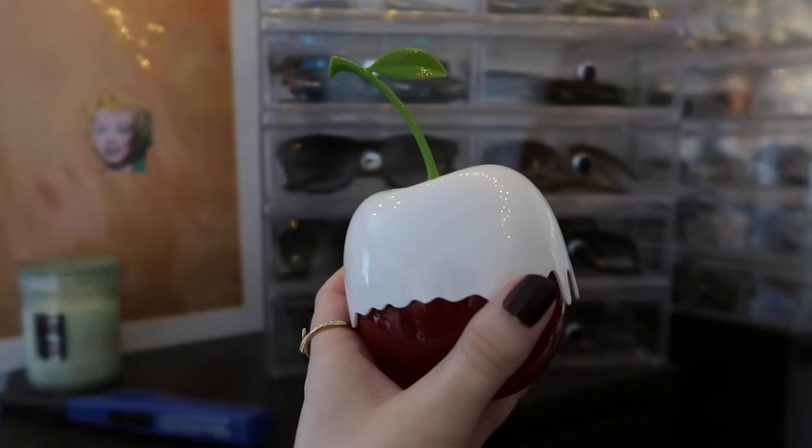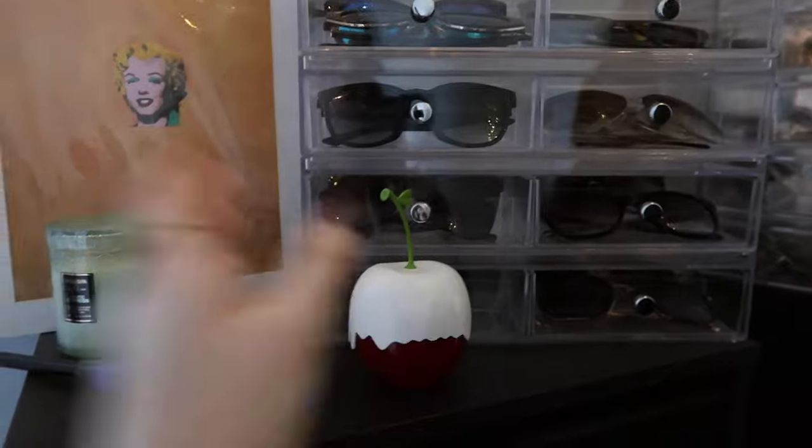I rarely wear this, and it's a shame because it's so beautiful. It's the perfect fruity fall winter scent, and oh my god, it's so good. And I know when I bought this, this was kind of hard to find, so if it's available, I will link it below. Yeah, it is so pretty. It definitely has that cherry scent, but not medicinal. It's just very, very pretty.